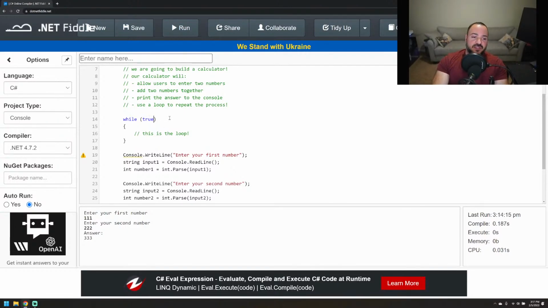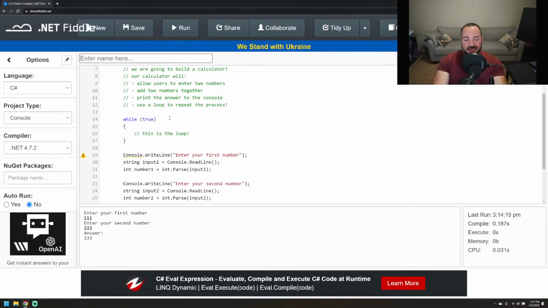The reason this happens is because everything between these parentheses is called an expression. When that expression evaluates to true, and spoiler alert, the word true is always going to evaluate as true, while that expression is true, your loop will keep going. So running something like this isn't going to be a good time.